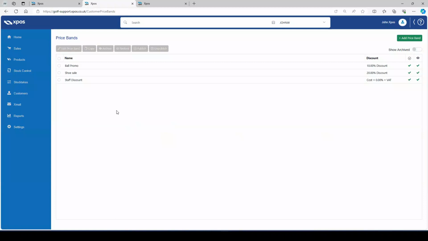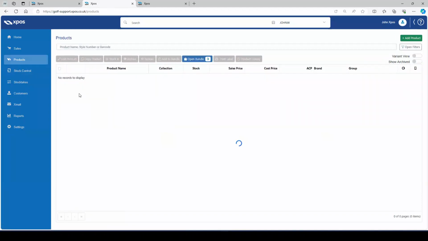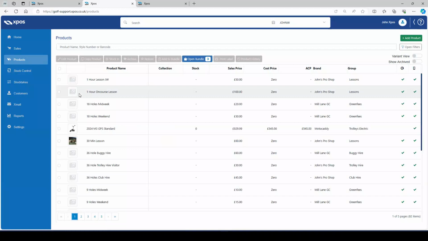Any new price bands, as I said, or loyalty schemes that you create, you will need to tick the publish button up here. So select the promotion, tick the publish button, and that then will run that scheme. So hopefully a nice simple one for you guys, but that's just to make you aware of one of the updates that we've made. It does mean then that when those schemes run, all the pricing and everything for customers are all linked to that scheme. It stops you being able to edit existing ones. It means you have to create new price bands and loyalty schemes.